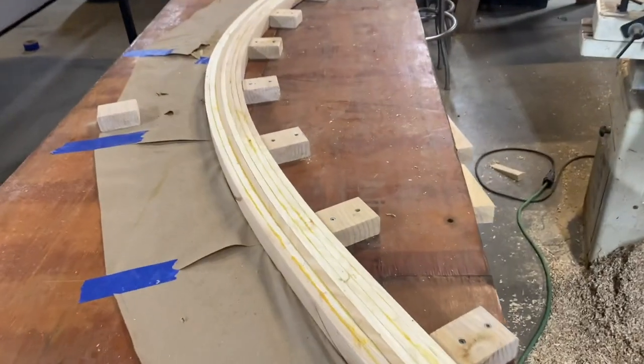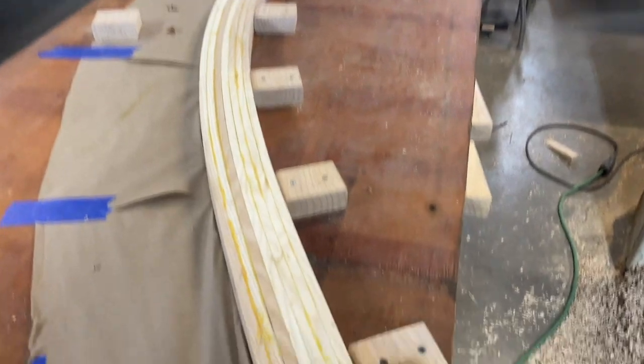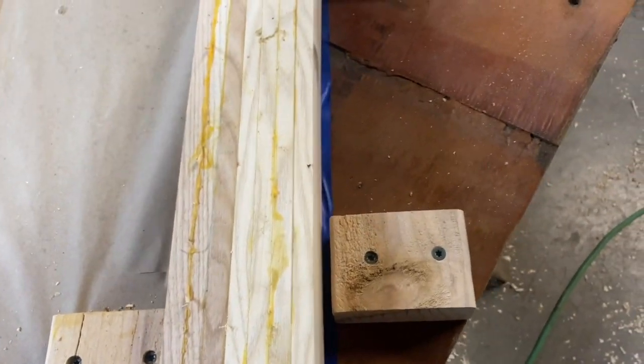I took all the clamps off, guys, so moment of truth. Let's see. I definitely got a little bit of spring back. I can already tell because it hit this block, and it was tight up against there. But let's see how much more it has. Not a little bit.